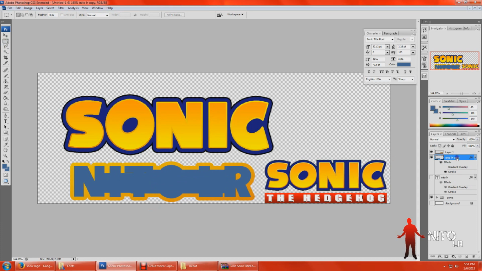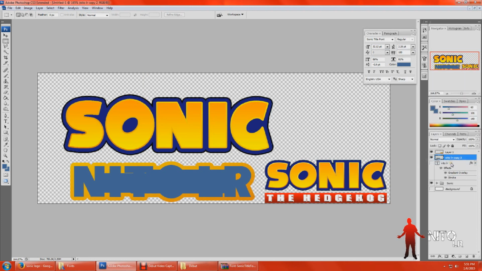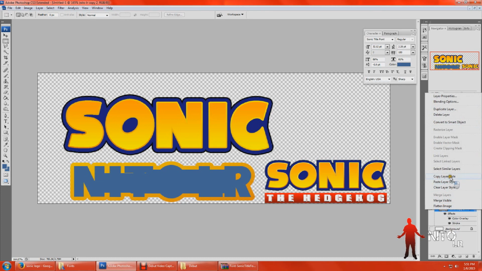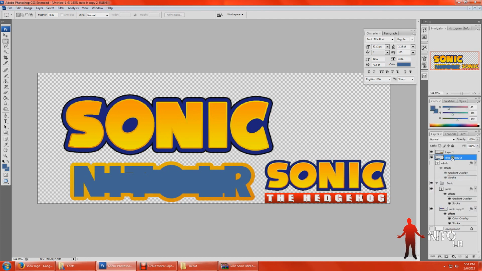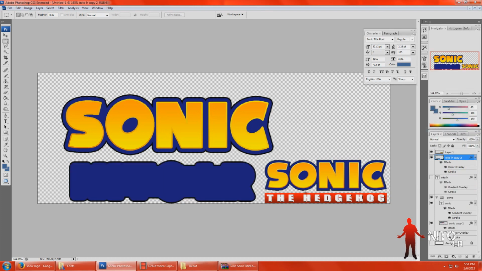And now remember, like we did last time, we want to duplicate the layer. Boom. We're going to hold shift, or you can press control to select it. Right click, merge layers. So now we can edit from this again. Which was cool, like before, since we already have something that has the same layers, what we're going to do is right click, copy layer style, and then go to this one again, and then paste layer style. Boom. See? Kind of took care of it all for us.